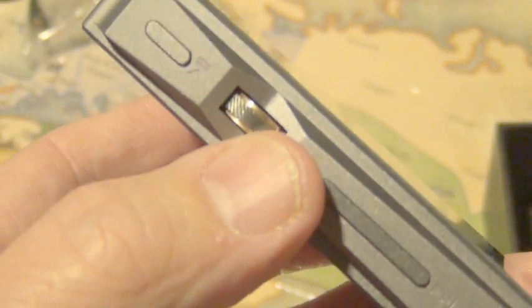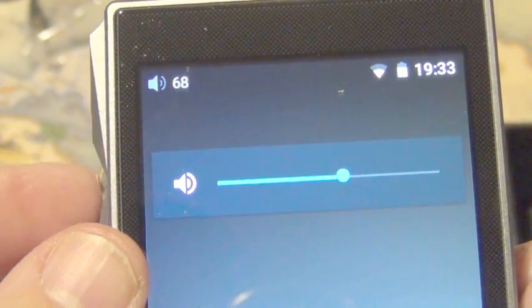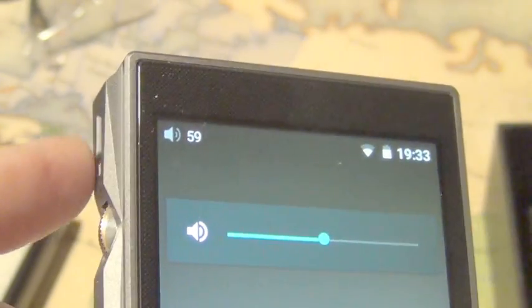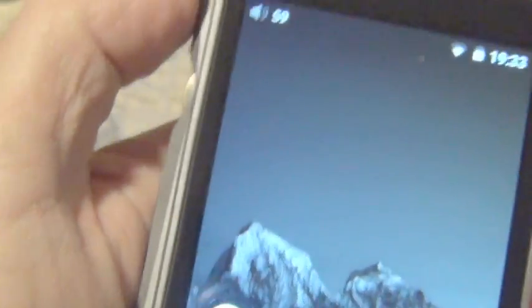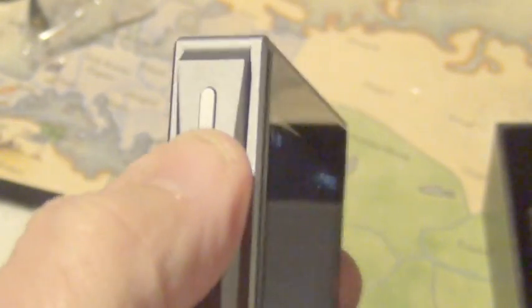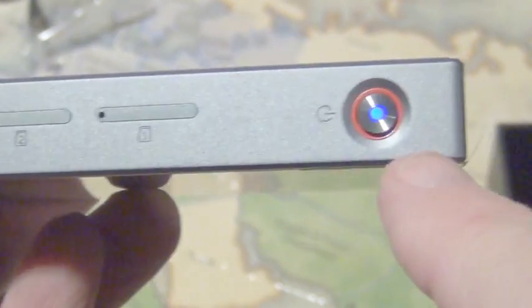So zooming in, there's the volume. It is notched, and if you have it on, you'd notice that you can see that it goes up. I like that. My old Fiio X3 second generation does the same thing. Play and pause, nice and handy. I'm left-handed, so having it right there is a good benefit for me. I don't know if you can lock that out for accidental pushes. I would assume you can. Then if you notice, there's fast forward and rewind. And then again on the right side, there are the two slots, 256 gigs each.